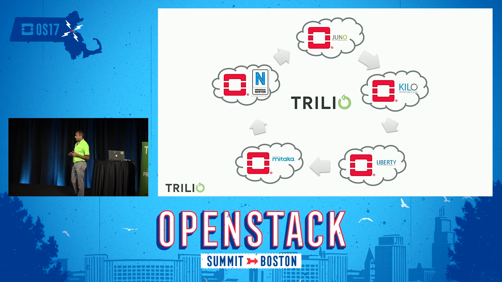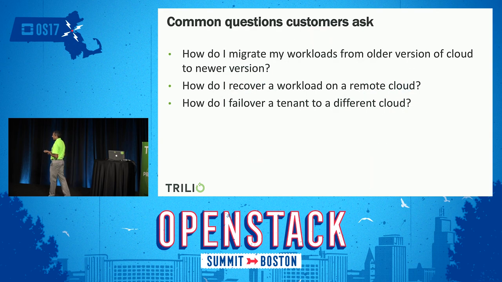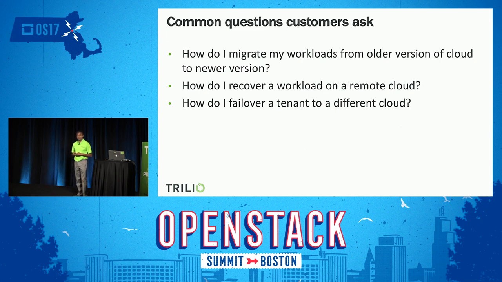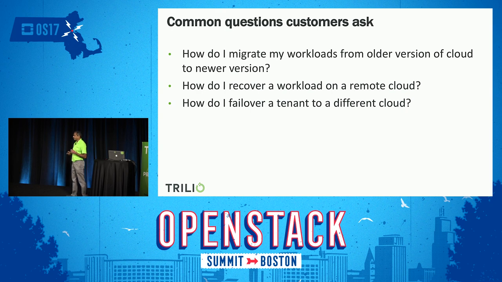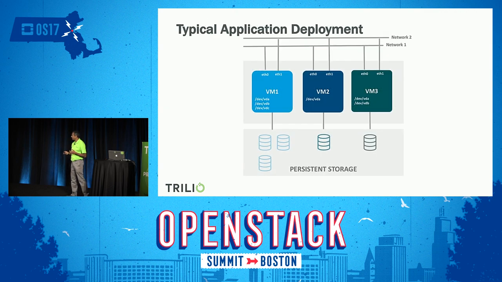In the future, we are also thinking about how we can integrate AWS or other public clouds. The common question customers ask is: how do I migrate workloads running on an older version of OpenStack to a newer version? Or they have two different OpenStacks at two different geolocations — how do they fail over? How do you recover a workload from one site to a different site, or fail over a complete tenant from one cloud to another? The core need is workload migration between clouds, whether between the same OpenStack clouds or different kinds of clouds.